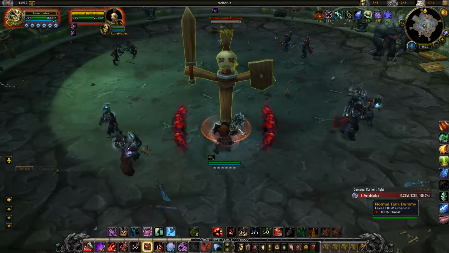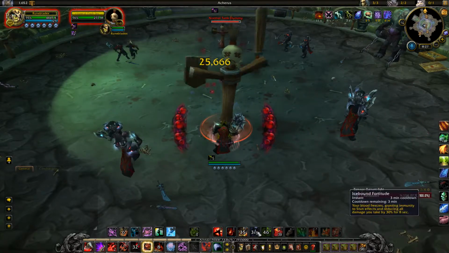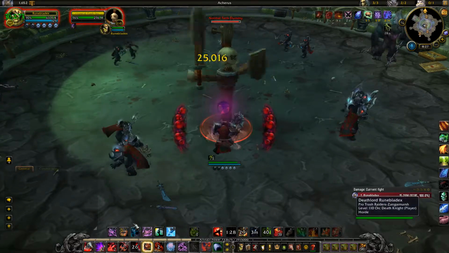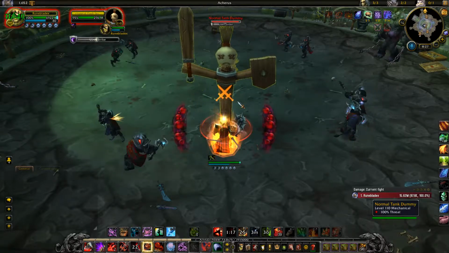If you know some moderate damage is coming, you don't really need to pop Vampiric Blood for it. You just pop an Icebound Fortitude. If you know you're about to take a lot of damage, just pop a Vampiric Blood. Make sure your bone stacks are good, and Death Strike as soon as you get hit, and the healers will keep you up from there.